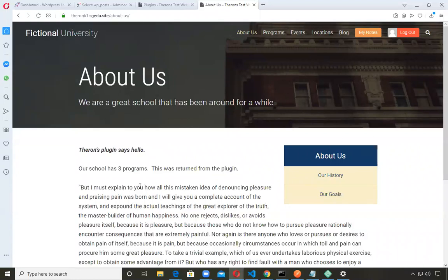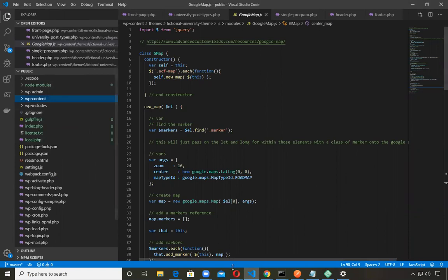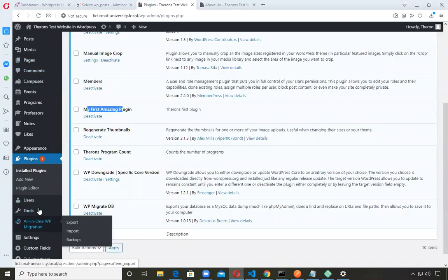So what else to do? What else to show you right here? There's more, but I think I'm going to dig into the code. What you're looking at right up here is the actual directory structure. For this course, we developed a custom theme in WordPress. WordPress allows you to choose themes, or you can write your own themes.